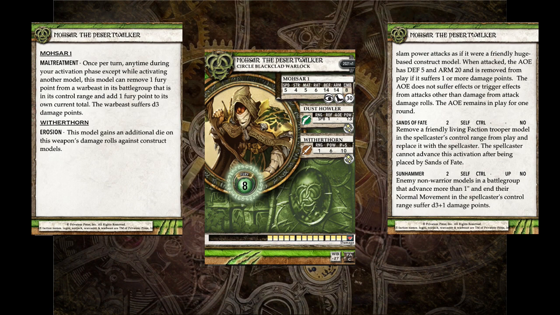Yeah, it's versatility. I really love Sunhammer becoming D3 plus 1 damage, and it's enemy non-warrior models in the battle group, so that means Battle Engine casters, Man in the Machine, Karchev 2, Beth 2, they all take D3 plus 1 damage now, which isn't against the casters. It's like, woo, you spend a focus. But that's still one less focus they have each turn.